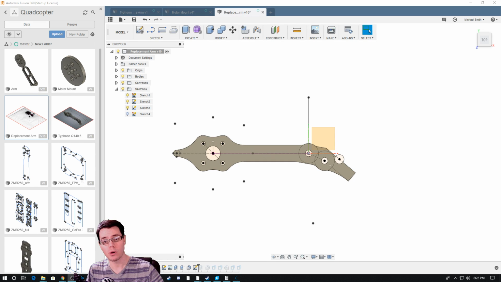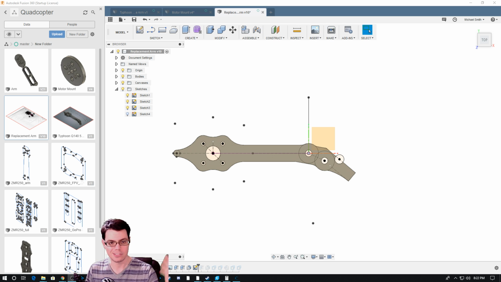In today's episode, I want to walk through the steps of what it took to recreate this little quadcopter arm in CAD so that I could reproduce it on a 3D printer. To do this, what I ended up using was a camera. I just used my phone right here, a pair of calipers, because you need to have some sort of measurement that's going to be nice and accurate. And then I used Fusion 360.